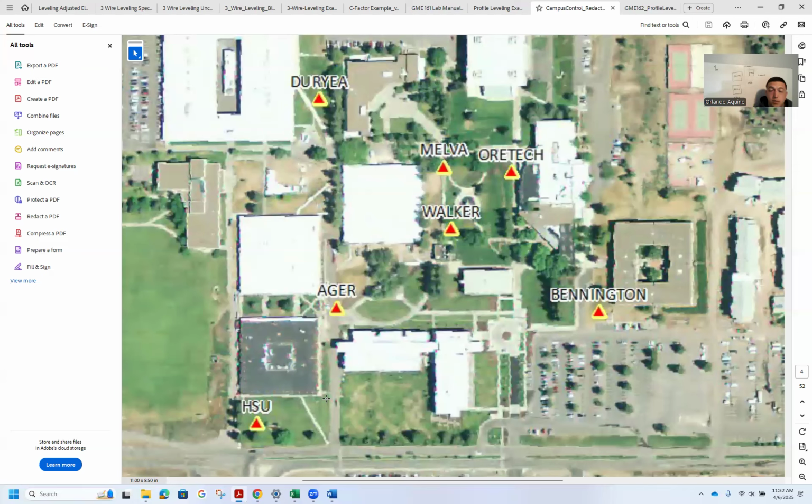But again, stay with the same group you are. I think I talked to Rebecca earlier. She said she's with Samantha and Ellie. And I think Tony is working with Zia, I believe. So keep your group and just change whatever your responsibility was last week. If you were the field book keeper, be the rod man or be the eye man, and then we can get a little bit more experience.